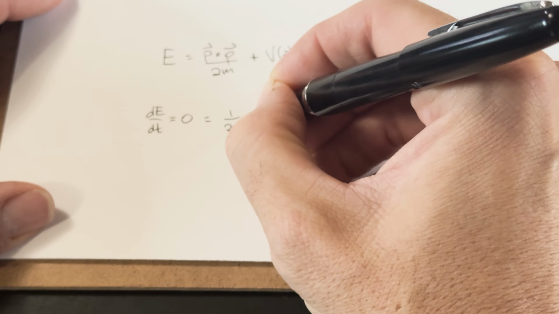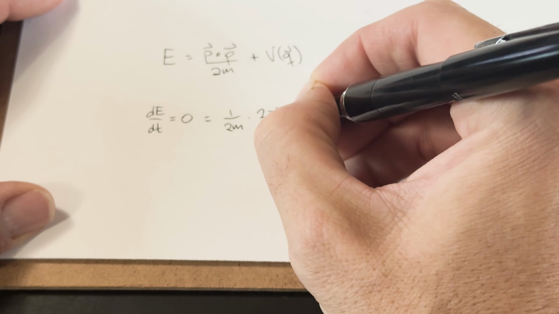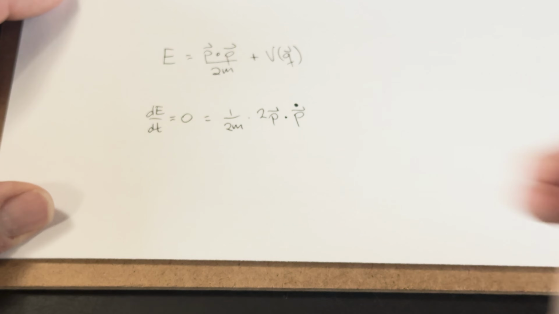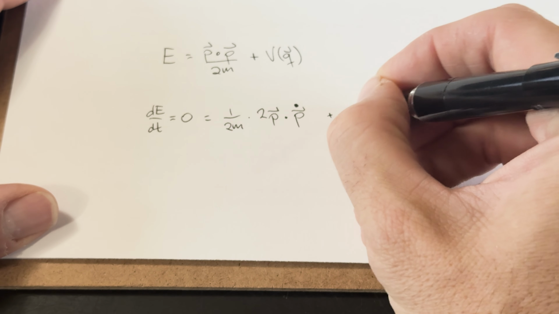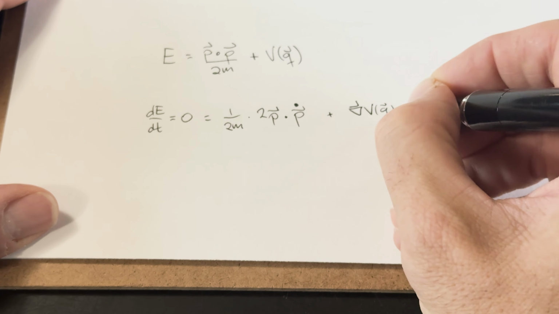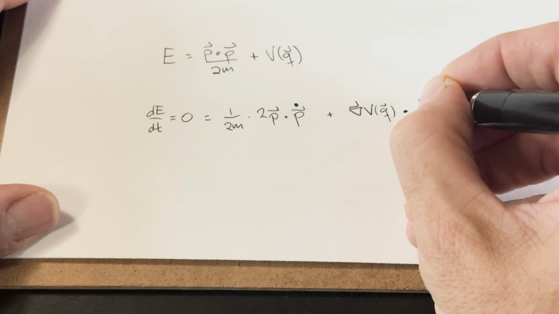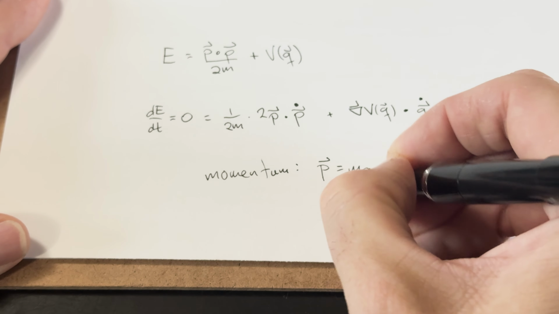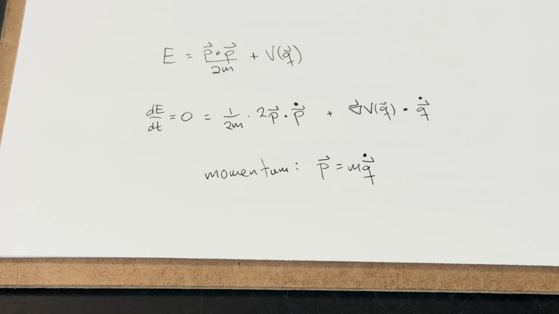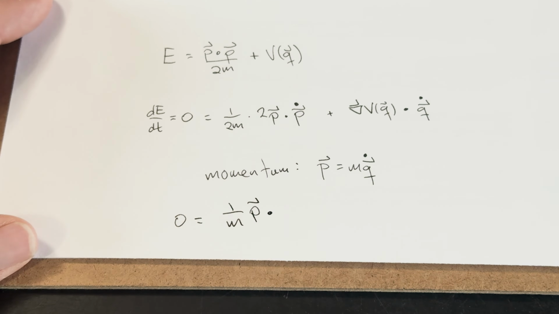Now, the kinetic energy is a function of momentum only, so we can take a derivative with respect to p, and then using the chain rule, find p dot. And then the potential energy, of course, is a function of position only. And so again, we can take a derivative with respect to q, that is the gradient, and then take a time derivative of that coordinate, q dot. If you played around with physics before, you probably know that the momentum is defined to be the velocity times the mass. And so at the end of things, all we have to do is factor out the momentum and look at what we get.